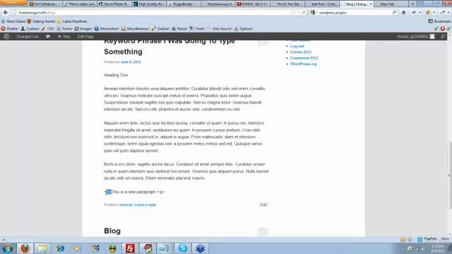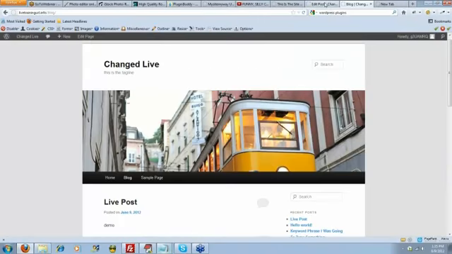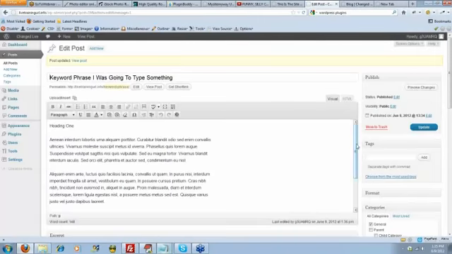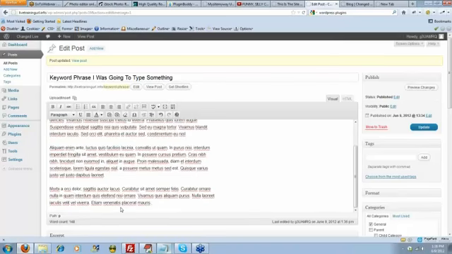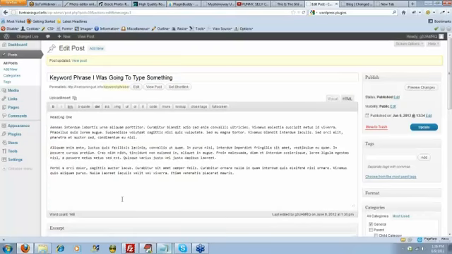You're going to see that it's going to output the paragraph HTML tags to your content. So if you ever run into that, you might want to go back and look at your post content and make sure that if you are using HTML tags at all, that you are doing that when in the HTML version of the editor.